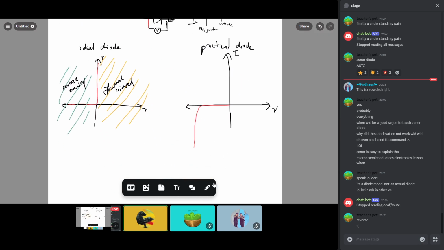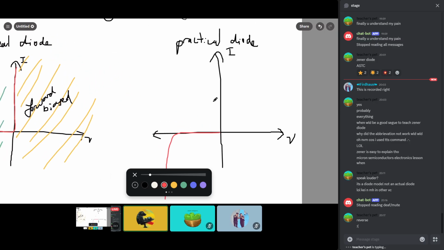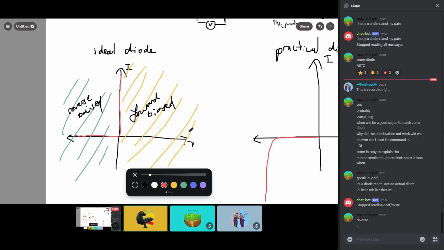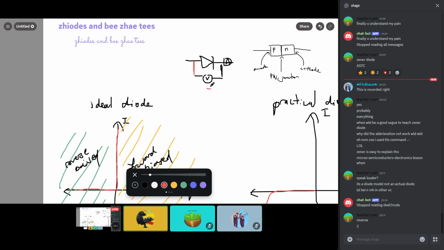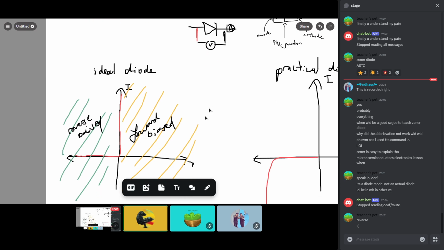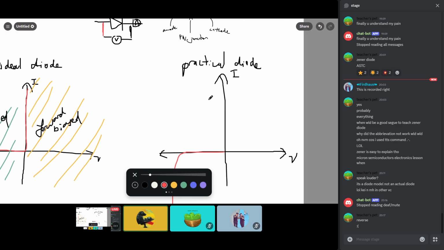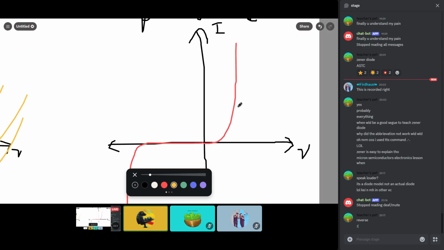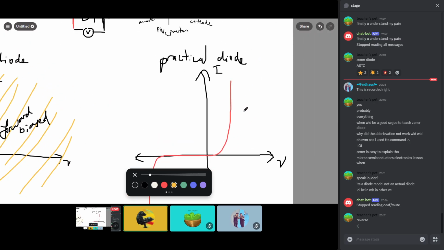So that's what's happening. And then we can actually say the same in positive voltage. The current will be high, but it's not high immediately. What I mean is, in the ideal diode, the moment the voltage is positive, or the moment there's a small voltage going in the right direction, then the current is immediately high. Okay, but in the case of a practical diode, it will not immediately become high. It'll look something like this. So after a certain voltage, then it will become high.